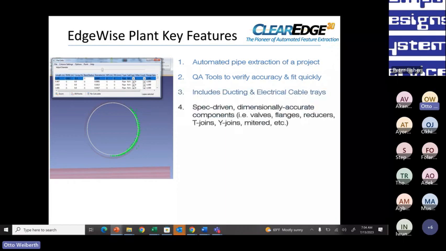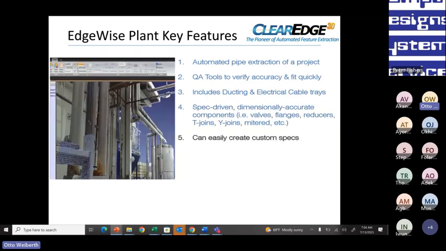Okay. The software is spec driven. So once you apply a spec to the piping, it takes on everything about the spec. So it knows dimensional information. It knows the pipe size, with the OD, whatever. It'll give you all the data about the pipe based upon the spec. So when you place components, it knows what components to place, and it actually goes out and reads the spec table when you put in a valve, for example.